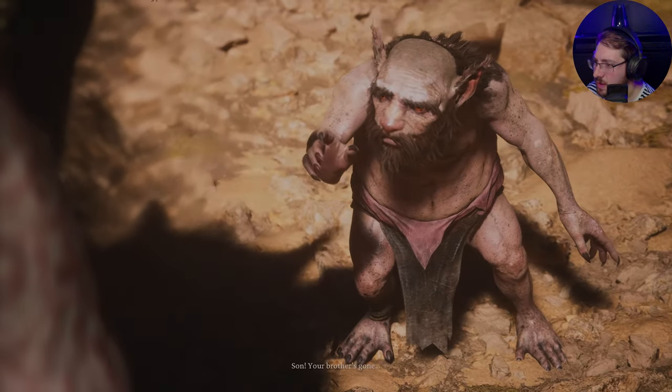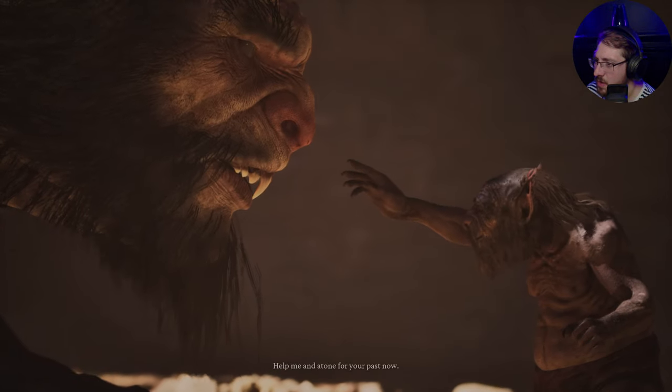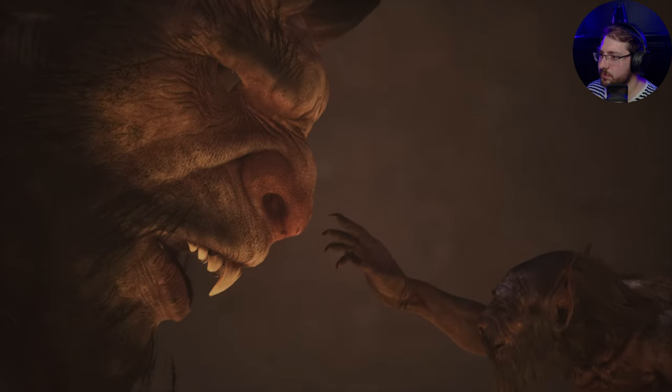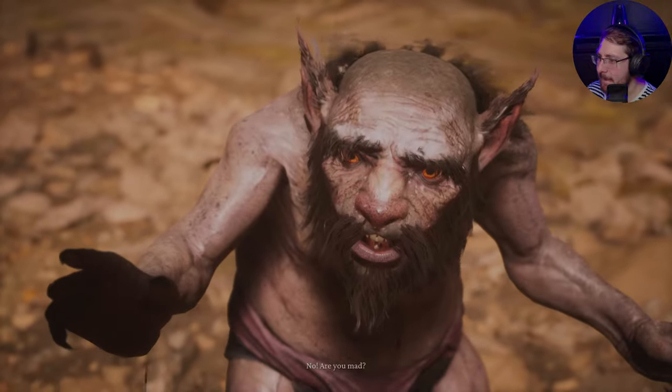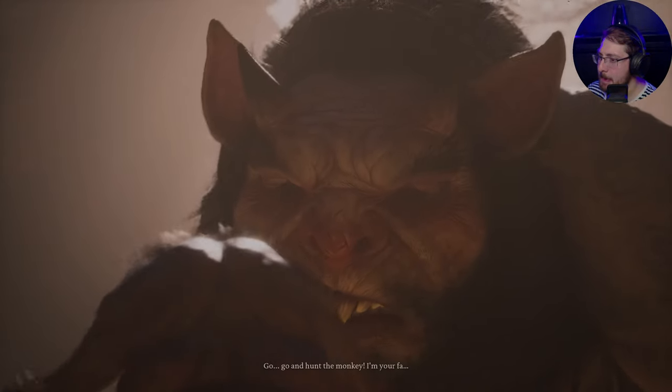Son, your brother's gone. Help me and atone for your past now. No! Are you mad? Go and hunt the monkey. I'm your father! I thought that was going to happen.